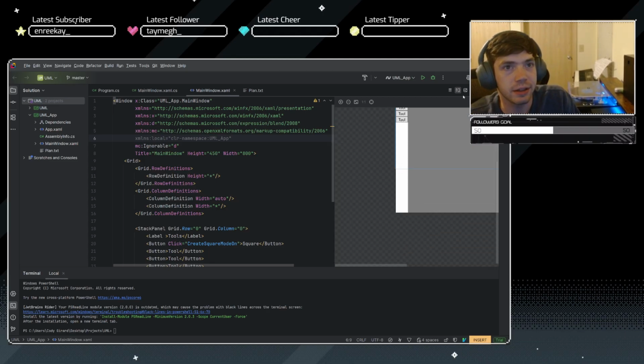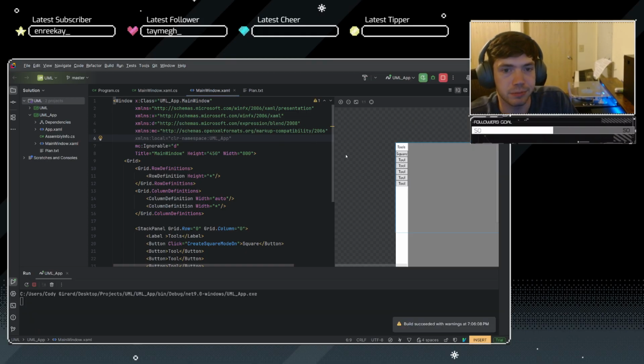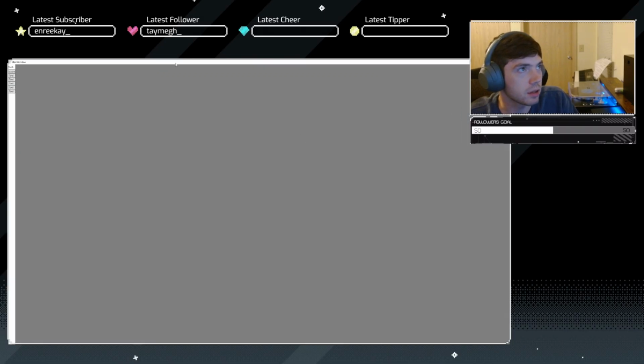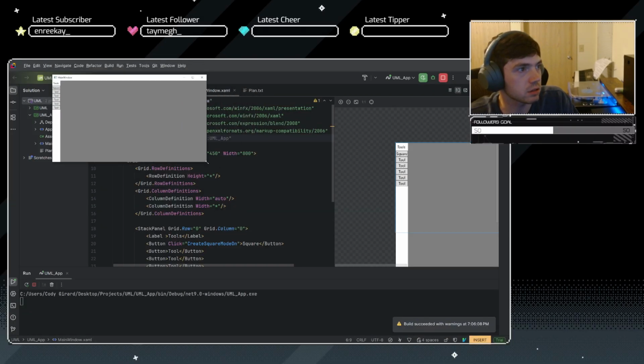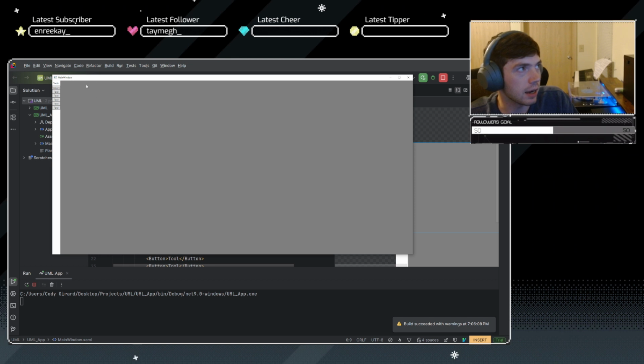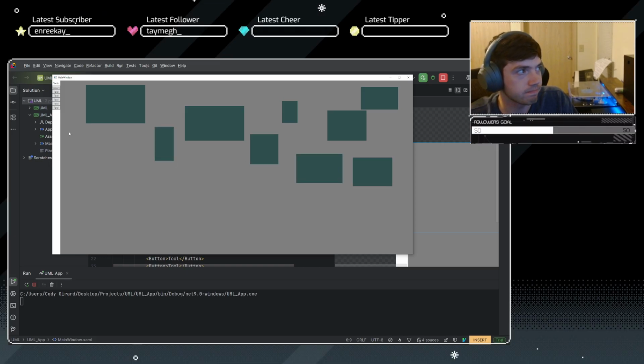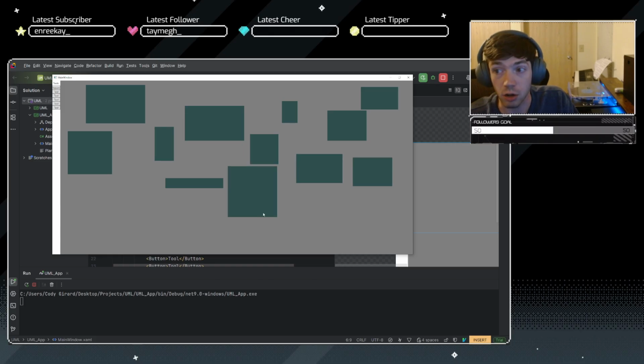So, we have got a little window going. This window here, and it's probably kind of big. Let's make it a little bit bigger. We can make squares, so that's cool. It's currently what it does. That's about it. Is you make squares.